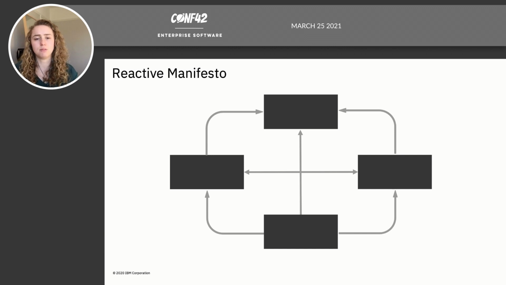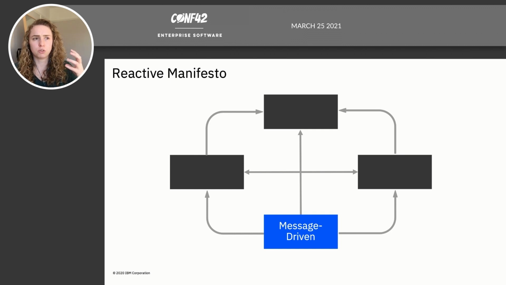The underlying behavior in this manifesto is having this message-driven form of communication. This is all about decoupling the different components of your applications so that a potential failure in one wouldn't cause a potential failure across the application and mean that your application's unresponsive. It also enables us to have that asynchronicity between components because we've decoupled them. So this message-driven form of communication really allows us to achieve this asynchronicity. But interestingly, in the original manifesto, it was actually event-driven. You can check out why they switched from event-driven in Reactive Manifesto 1.0 to message-driven in Reactive Manifesto 2.0. There's an article online, you can just Google it if you'd like to find out more information about that. But what's the difference between the two?